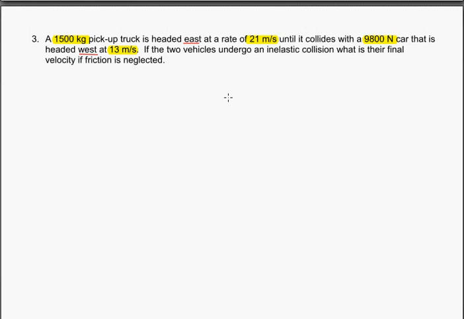Okay, this one, the truck and the car one, another problem for many students. We have a truck. It's 1500 kg. It's headed east at a rate of 21 meters per second, until it collides with a 9,800 Newton car that is headed west now at 13 meters per second.